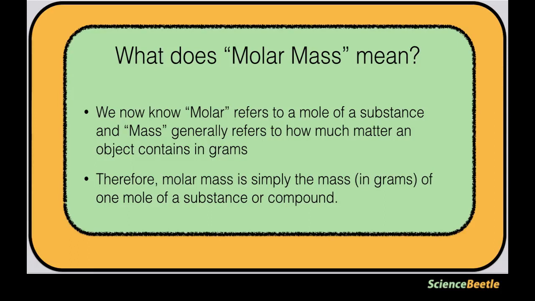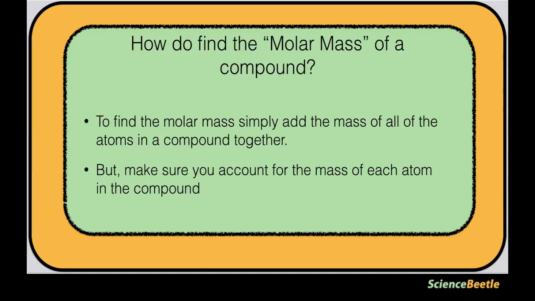But how do you actually calculate this? Well, to find the molar mass, you simply need to add up all the masses for all the atoms in the compound, and that would be your molar mass. This is also called formula mass in other class discussions that we've had. So just make sure that you understand that both of these are the same. But for this video lesson, we're going to be calculating molar mass. And in order for us to do so, you need to make sure that you take into account the mass of each and every atom within the compound.